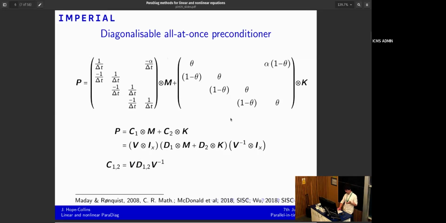So to apply this preconditioner, you do an FFT in time, you do a block solve in space for each frequency, like a backward Euler step with complex delta t. And you can do those in parallel. Every frequency is decoupled. And then you do an inverse FFT to get back again.